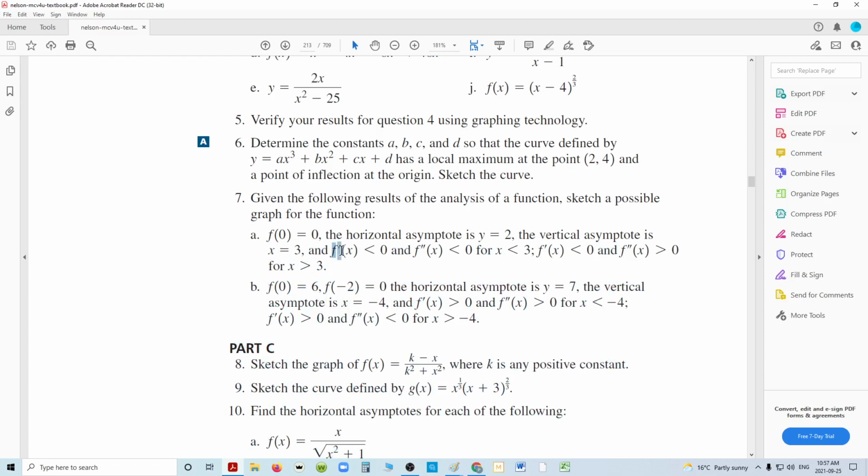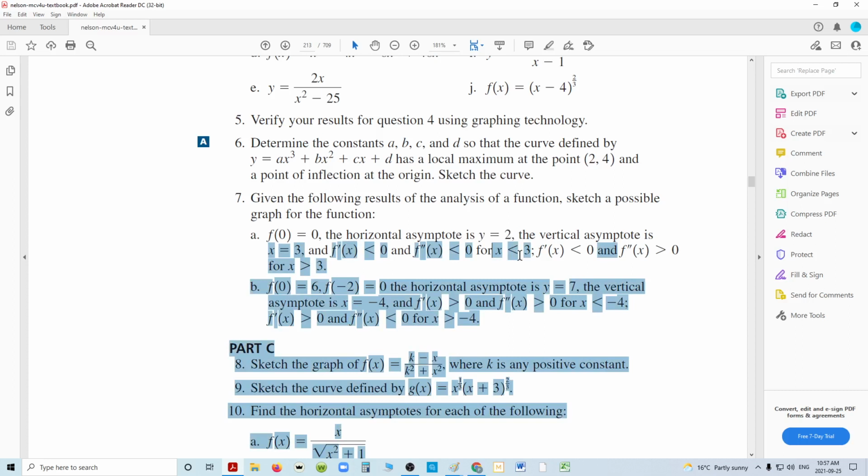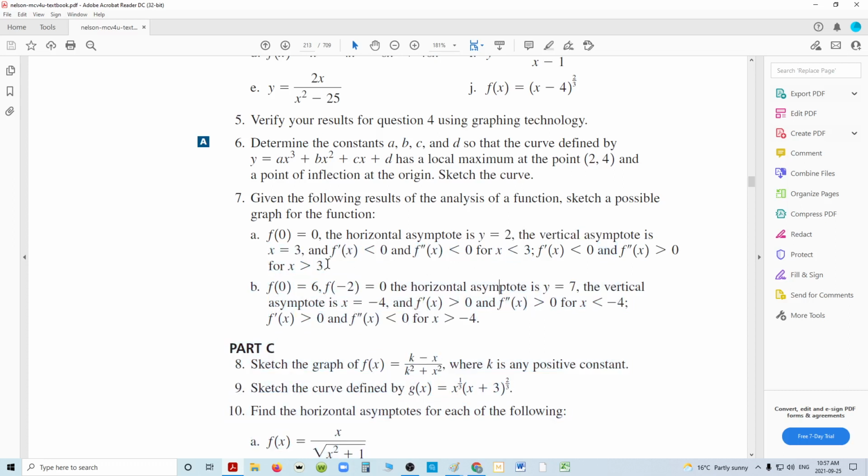And when, oh geez, there is going to be a negative slope. No, the derivative is always less than 0, so it's a negative slope. The double derivative is less than 0 for when x is smaller than 3, so it slopes downwards. And it continues to slope downwards, and then slopes upwards for x greater than 3. Yikes. Pain in the butt.